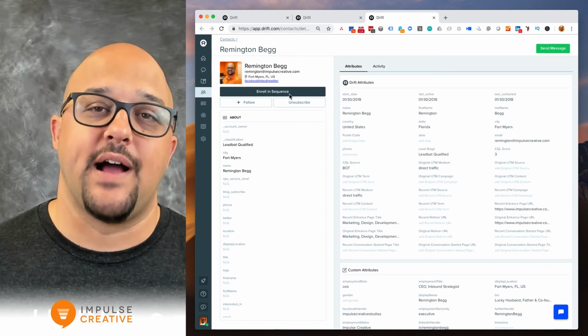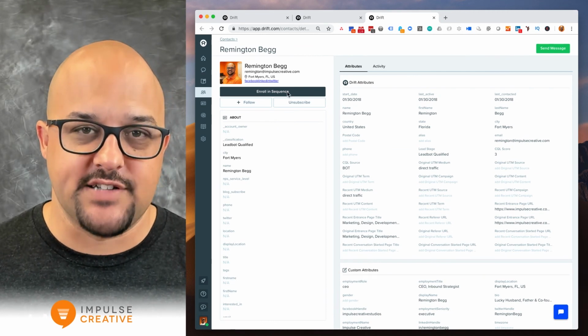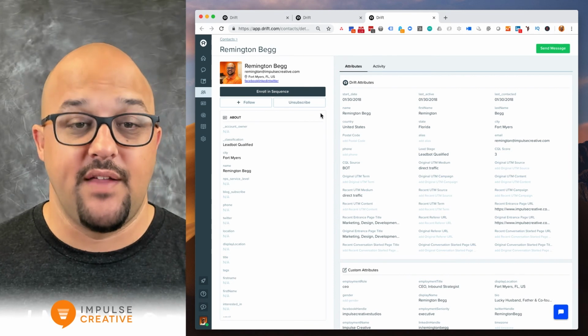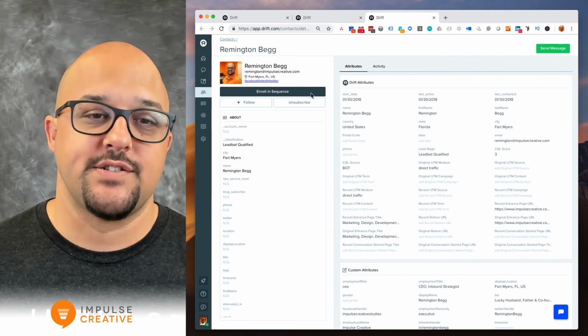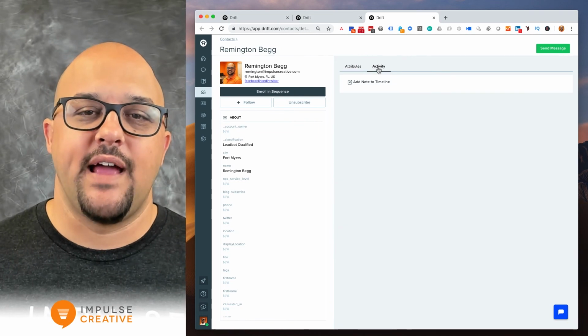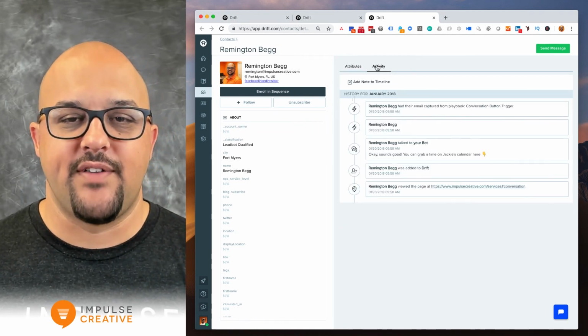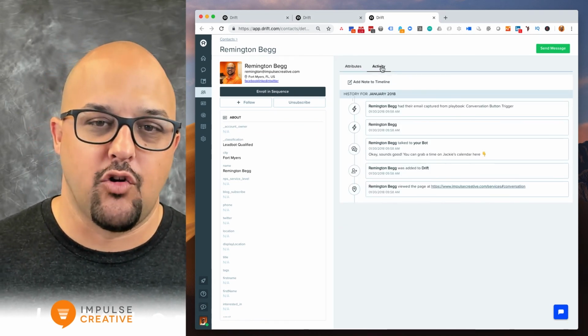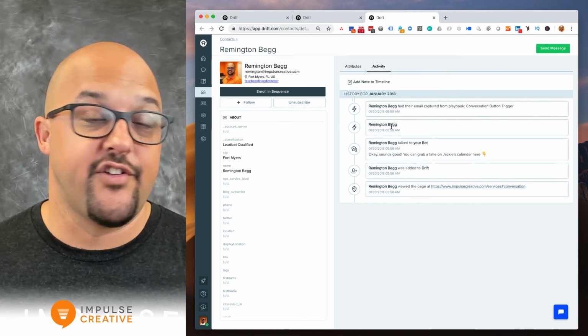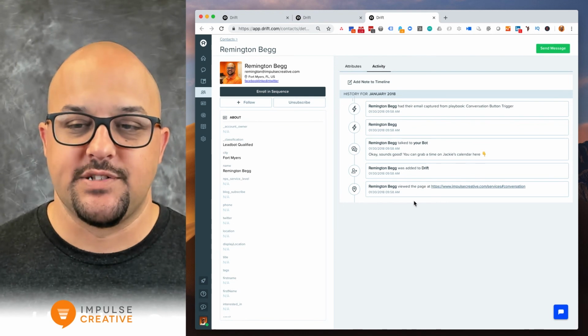Of course, you also have the option to enroll these contacts in a sequence. You can follow the contact and see what's going on, and if they were to request to unsubscribe, you've got that option there. And then of course we have the activity timeline. The activity timeline is a great way of breaking up the progress, or the history, if you will, of the information that's been going through.